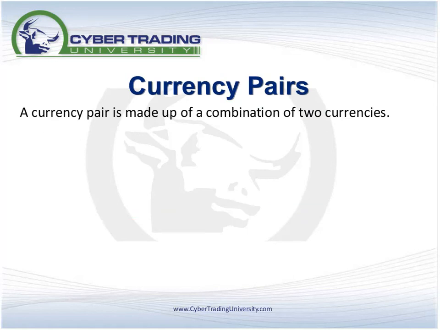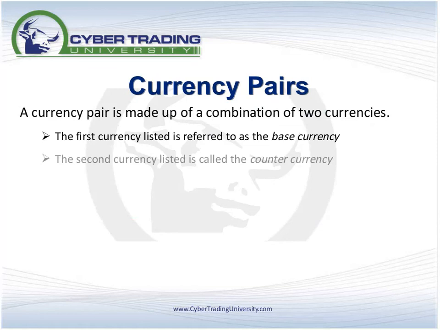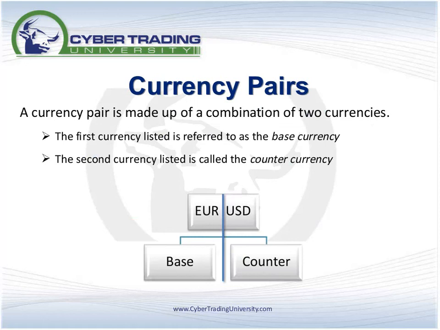Now, when you look at those currency pair listings, always remember that the first currency listed is what's called the base currency, and the second currency is called the counter currency. So using the Euro USD example again, the euro, because it's listed first, is the base, and the dollar, because it's listed second, is the counter. Now, the only reason that makes any difference is because you need to determine which you think is going to rise in value relative to the other. If you think the base, in this case the euro, is going to be rising in value compared to the dollar, you want to be long this currency.